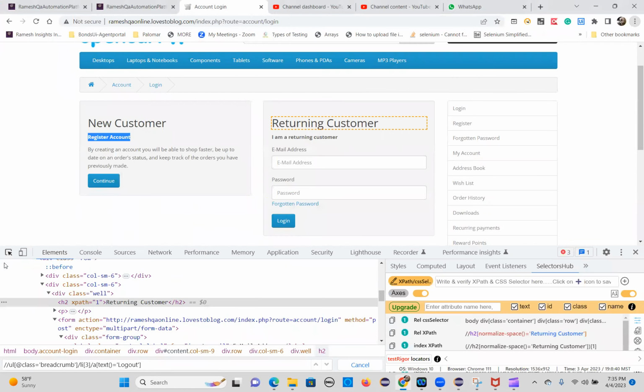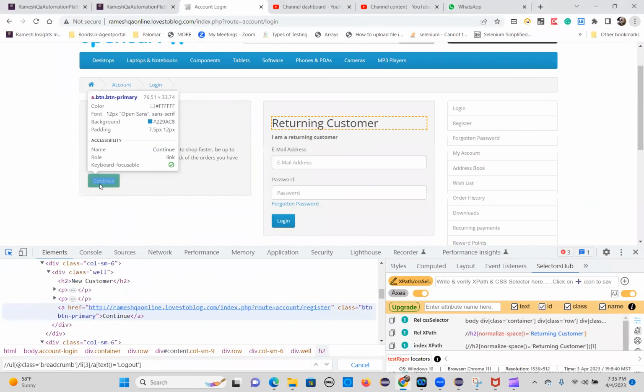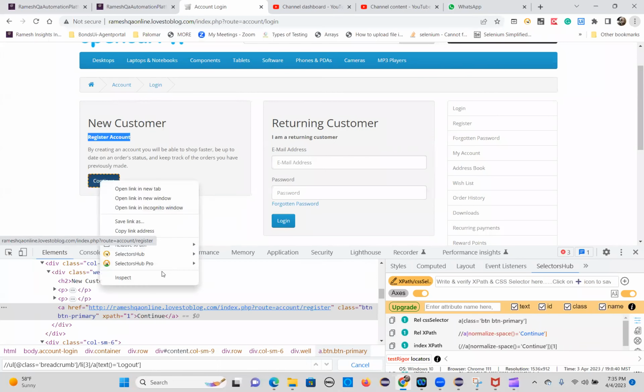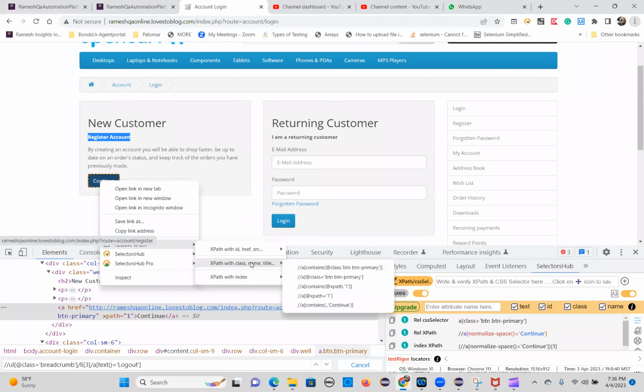And then button, login breadcrumbs. Yeah, even the breadcrumb you can take. But okay, only one continue button. You can take this continue button.